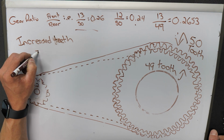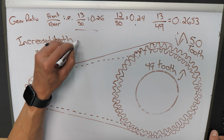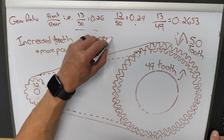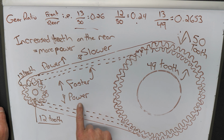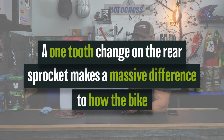Okay, so we figured out if you add or subtract teeth on the sprockets, it changes the gear ratio, which means it will affect how fast the rear tire turns in relation to the RPM. Or in other words, how much gas you're giving it. But how much can you actually notice a one-tooth difference in, say, the rear sprocket? A lot. Like, a lot.